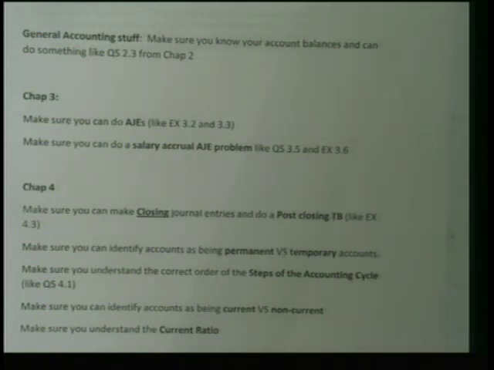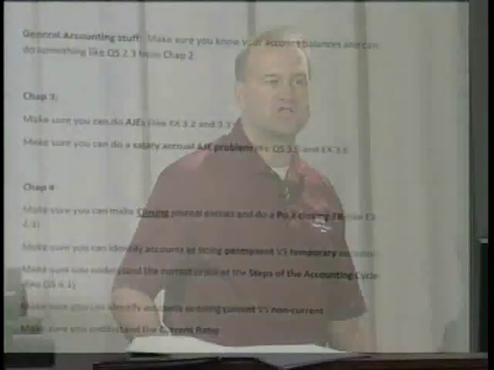Now you guys got some time to study for that. You have lots of resources. You've got a practice test out there. You've got demonstration problems in the back of your chapter. You've got multiple choice quiz in the back of your chapter. All those things have answers to them. You've got these extra handouts. And of course, what's the number one way to study for my test? Get a blank piece of paper out and see if you can redo the homework.